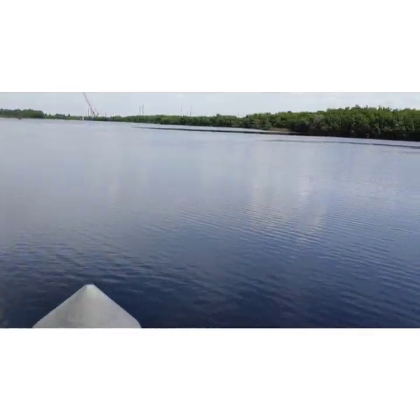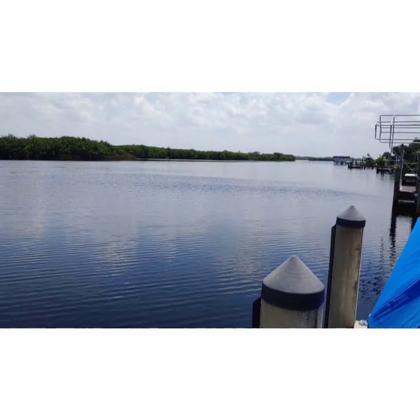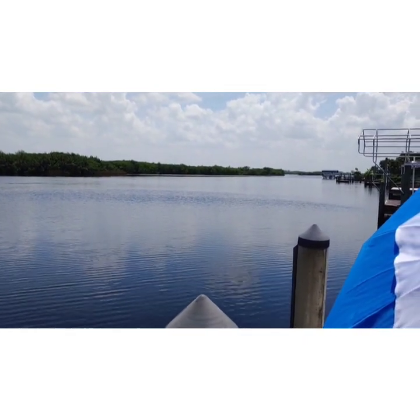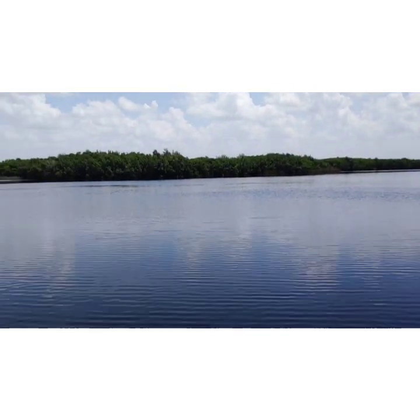I'll show you some of the pictures of the designs. Let me know if you like the design more of the wood grain on the left or the right. And I'll show you some of the pictures of the RoomSketcher, how I did the rooms. You could even get 3D prints of the bathrooms and stuff like that.